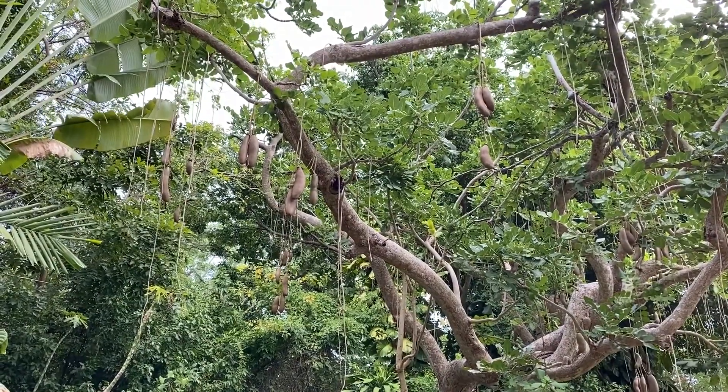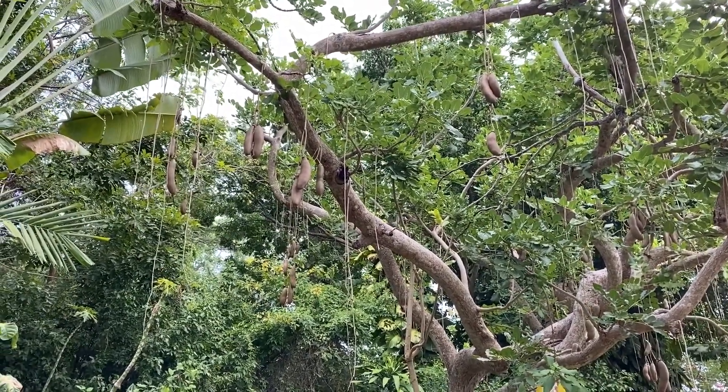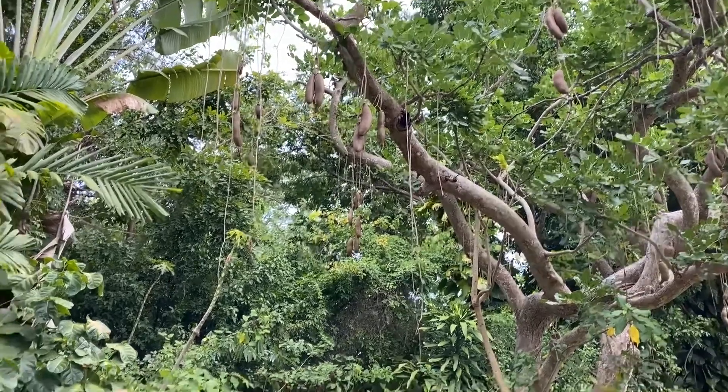The Traveler's Tree has the largest pollinator in the world. It is pollinated by a species of lemur. Lemurs are a primitive group of primates that are somewhat related to monkeys, but more primitive. One of those lemurs climbs up the tree, opens up the flowering structure, and reaches down with its tongue to get the nectar — and in doing so gets pollen on its face. It then goes to the next tree and does the same thing, spreading the pollen. So this wins the award for the largest pollinator in the world.